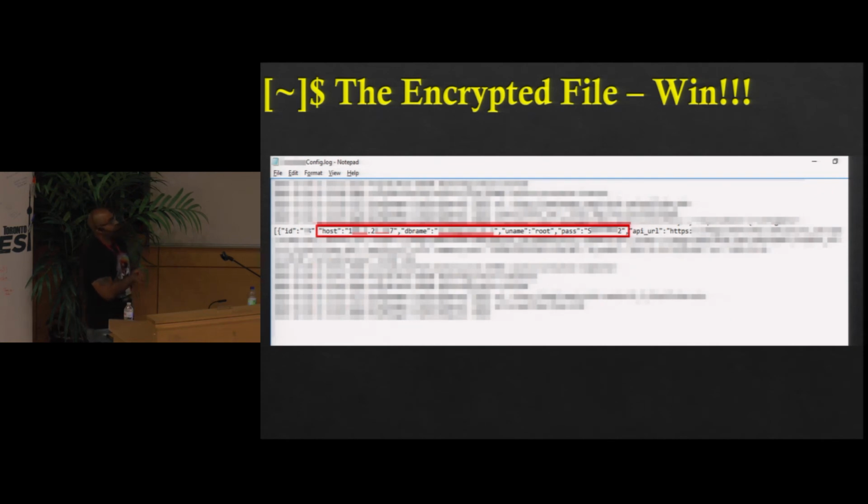Again, it's a heavily redacted file. It had a bunch of data in there, but most importantly, there was a database string. There was a host name for a MySQL database, and a username. As you can see, the username is root, which is the highest privileged user. And a password in there. And so we thought, OK, maybe this file is redundant, that they aren't really using it. And even if they are, there's no way they'd expose that database to the internet.